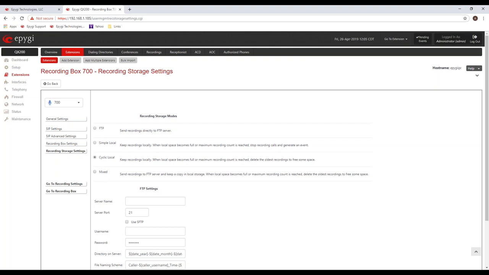But more likely, you're probably going to use the mixed mode, which offers a combination of the two. The call gets recorded, it gets sent to an FTP server, and it also gets locally stored on the PBX. And when the space becomes full, it simply deletes the oldest recordings.